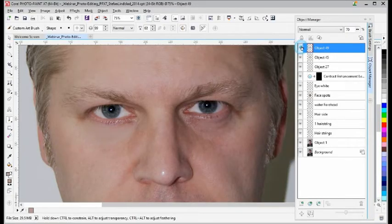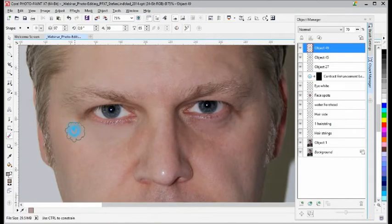And if we now activate and deactivate, we see that it makes a pretty good job on fixing the loose bags underneath. And of course we could work on that a little bit more, maybe erasing some parts over here and touch up that a little bit. But what you see is that it covers in a different way. And if I look closer here, for example, I see that the color that I just painted here, I can just use the eraser tool, with the same kind of nib that I painted, to erase a little bit.